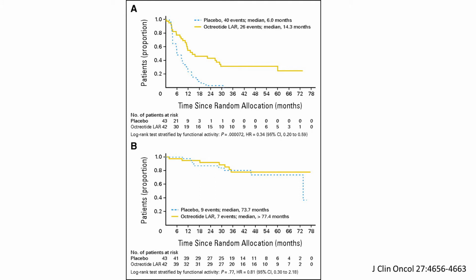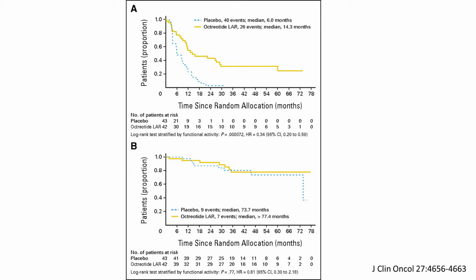What did we see? Well, whenever we do a study, we have to pick what we're trying to do. And unfortunately, we don't quite know what we're trying to do with neuroendocrine tumours. Are we trying to shrink them? Are we trying to make someone feel better? Are we trying to slow the cancer down? Or are we trying to make them live longer? We would like to do all those things, but how long you keep an eye on someone and what you focus primarily on helps guide your outcome.